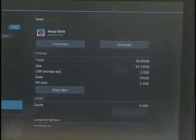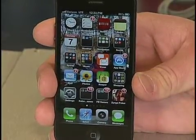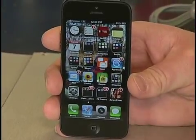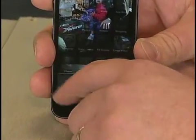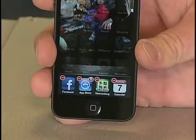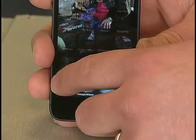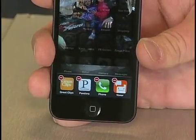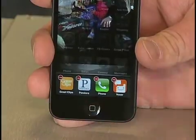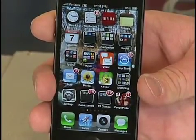On the iPhone, you might experience an application that you try to open and it just force closes immediately. A way to clear out the iPhone and restart those applications is by simply double clicking your home button. On the bottom it brings up a tray of applications that are currently running. Hold down on the first one until they start to wiggle — you'll see the little minus symbol with the circle. Click on that red minus and that shuts down those applications. Go through your whole list until they're all gone. This is not deleting them from your phone or deleting information from them; it's just restarting them so when you open them again they'll be refreshed and work properly. To get out, just hit your home button again to stop the wiggling, press it one more time and you're back to your home screen. Most of the time that will fix any errors with your applications and force closing.